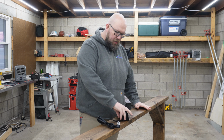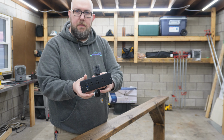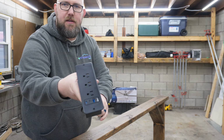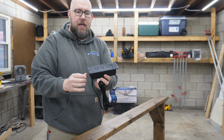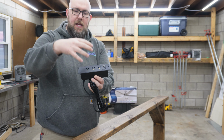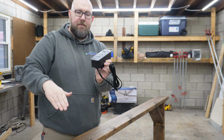All right, you guys, so we are going to go ahead and install our power strip that's going to be recessed and flush mounted. This is meant to be mounted on a desk, so it's meant to stick up just a little bit, but I'm actually going to take a little bit out. It's going to be basically the whole shape of this thing to set so this is completely flush. And then I'm actually going to center it.